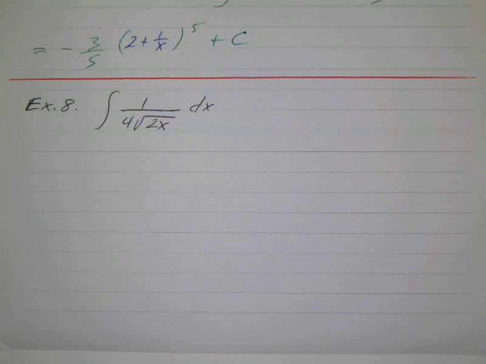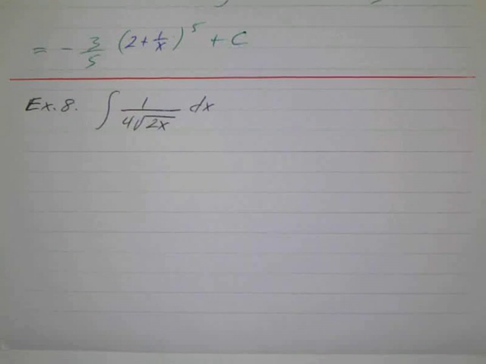Here's another U-substitution problem. This is number 8, or example number 8, I should say. And if we look at this, we can see we have some constants, and it's always good to take the constants out. Now, there's maybe a way we could use one of our formulas as a shortcut, but it doesn't always work like that, so I'll just do this in a more general manner, and hopefully that will help.